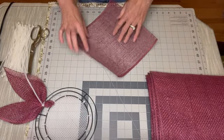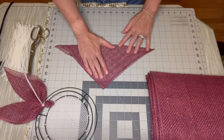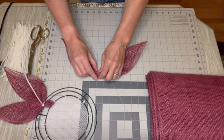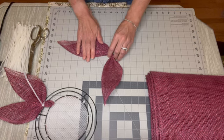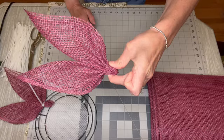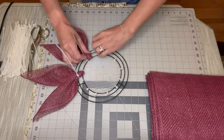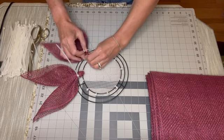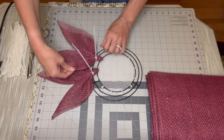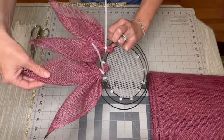We'll do a few more together. So again, take that corner that's facing you, bring it up to meet the other opposite corner of the square, flatten your triangle, and then gather it from the base to the peak of the triangle. And then you sort of pinch it in the middle, and then I like to kind of swivel it, grab it, and then zip tie it. I'll sort of slide that over so you have this seamed edge from part of the petal that covers the cut edge of the prior petal.